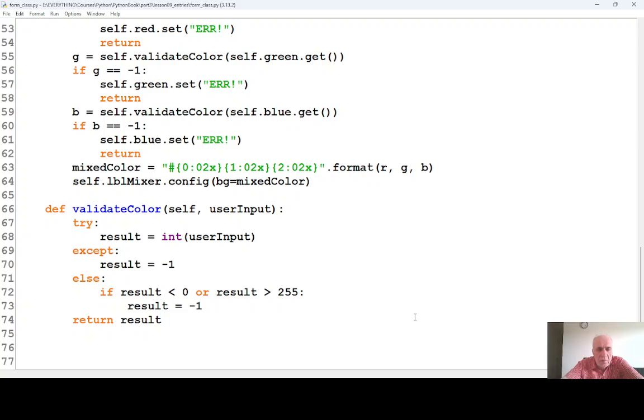So I validate using the int converter. int is a library function. It converts a string to an integer, but if there is a mistake, an exception happens. I'm going to, by the way, cover exceptions.